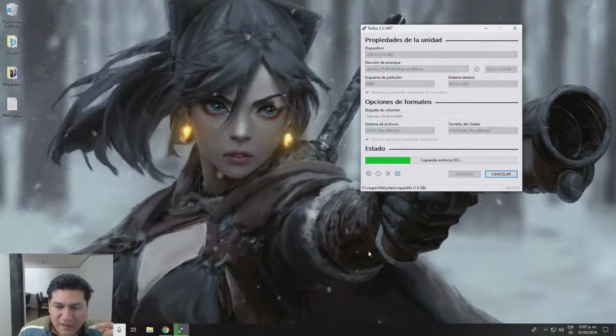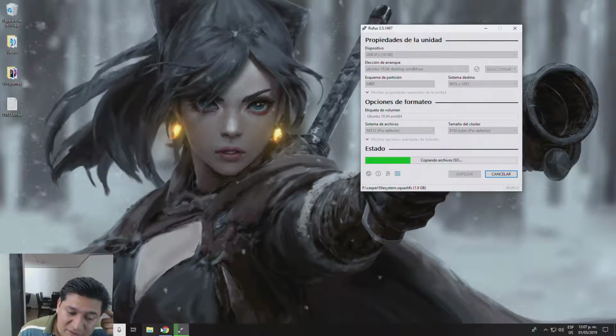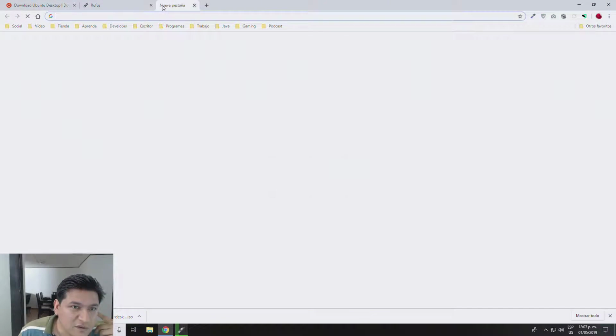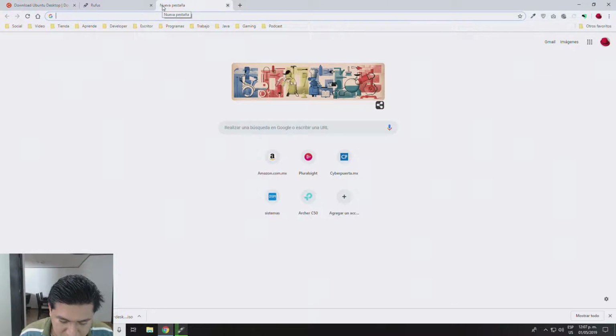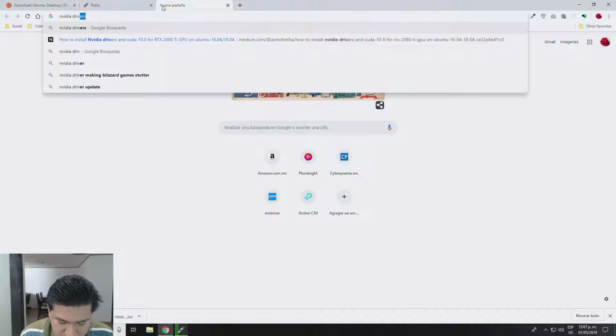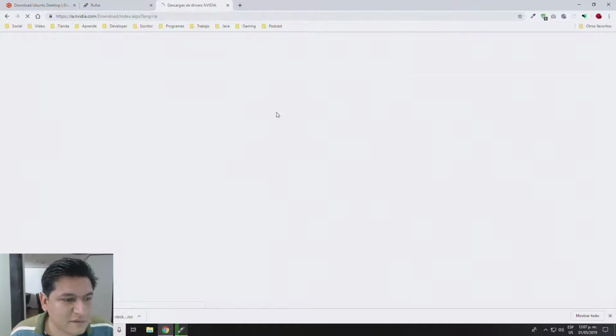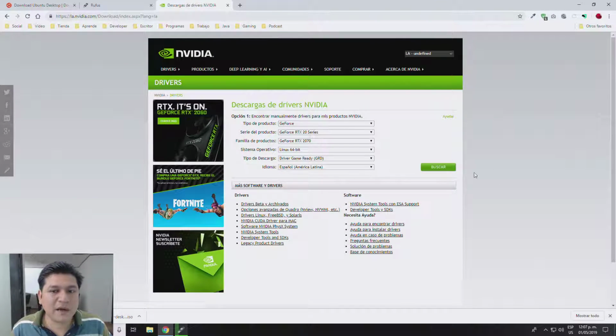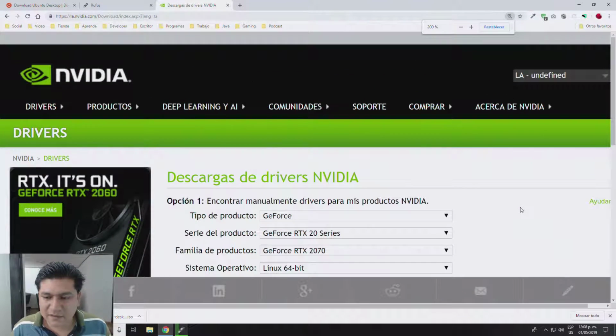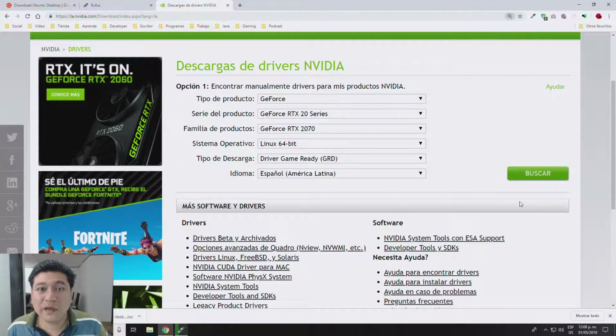Oh wait, before leaving Windows, I need to download the official NVIDIA drivers for my video card. I'm going to be doing this on Windows because trying to do it inside Linux is a chore, since I don't have the actual video drivers installed there.